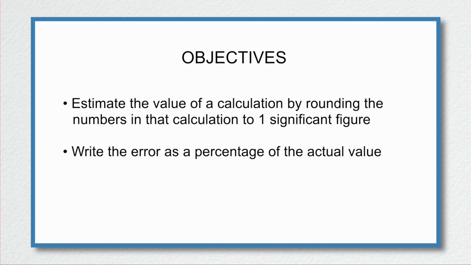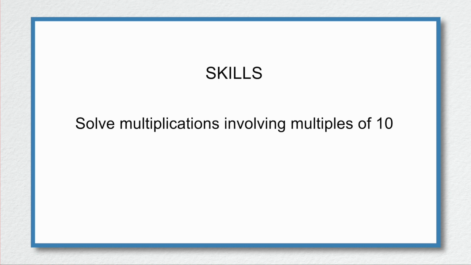We're also going to look at the size of the error and calculate that error as a percentage of the actual value. You're going to need to be comfortable with calculations involving multiples of 10. And for some of the questions we are going to be looking at, you will need to be familiar with order of operations, or BODMAS. Now, I have covered these topics in previous videos, and the links are in the description below. So for this video, I'm just going to look at 6 examples. As I go through, feel free to pause the video at any time and have a go yourself.